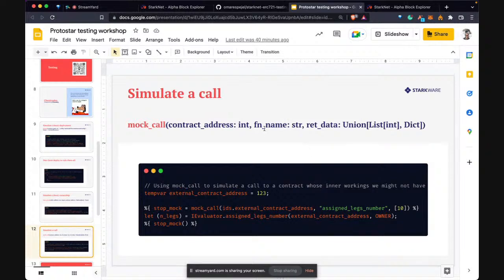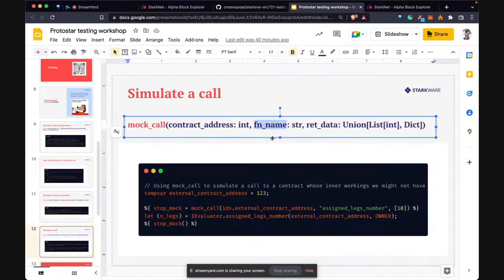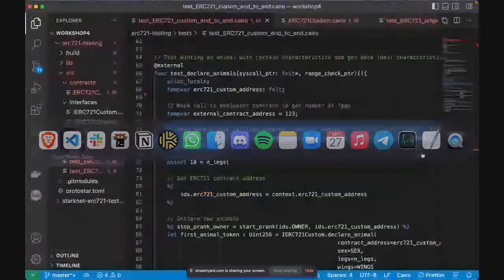As a second argument, we use the function name. This is the name of the function from this address that we are mocking. And finally, we will have as the third argument the return data. Inside here, in the format of a list, most likely, or a dictionary from Python, you will have the actual return value that you are mocking. If we go to the example below, let's go back to our code.